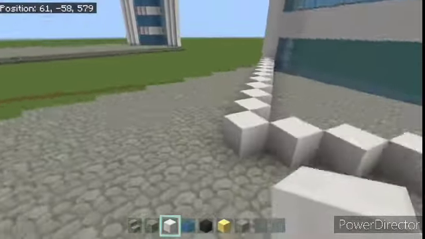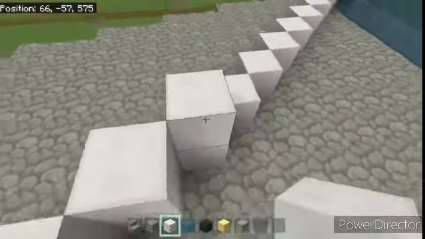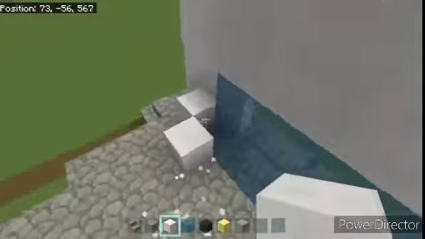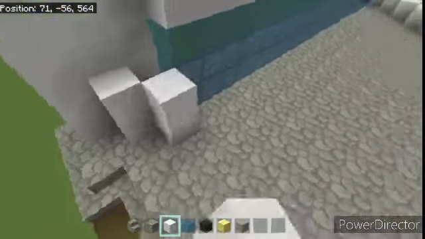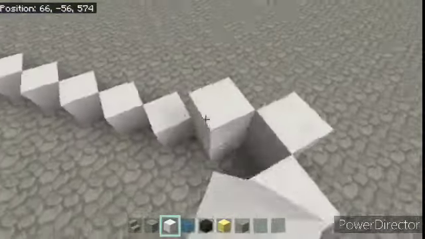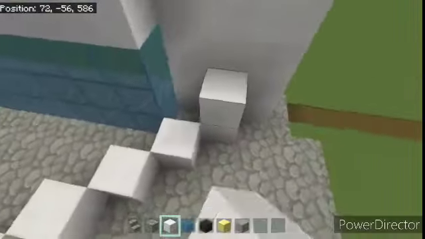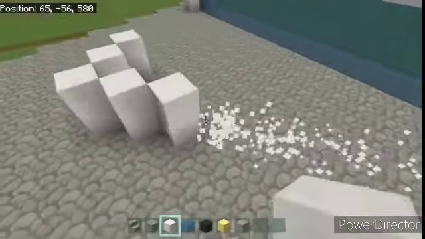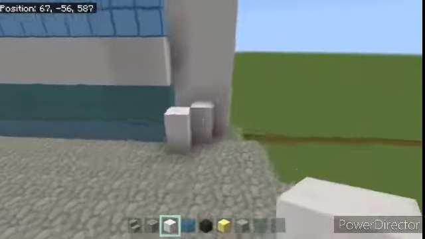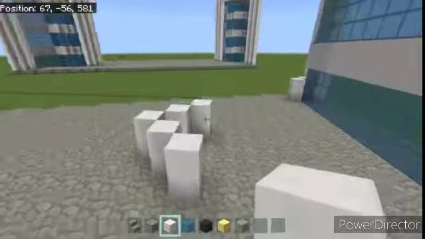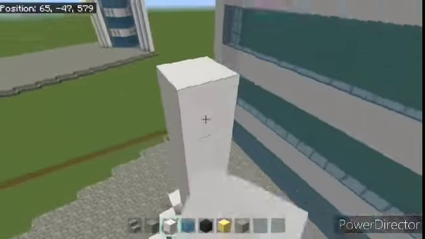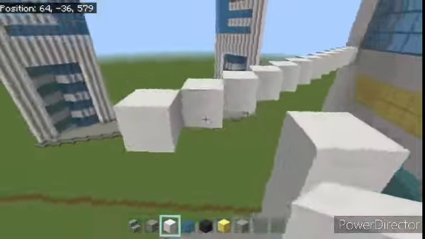You can tell from there what to do, so get 3 quartz only up there while the rest you get rid of. Keep 3 over here. All this is going to be gone. So keep 3 on each side and get rid of the rest in the middle. So 3 there and 3 here. Raise them all up to the same height as this for right now.